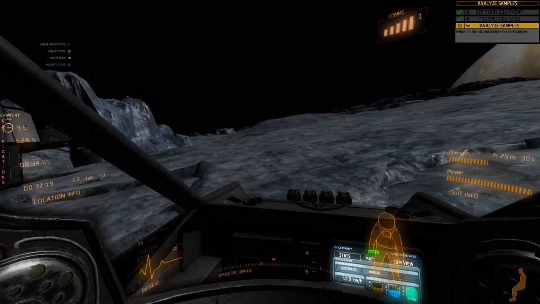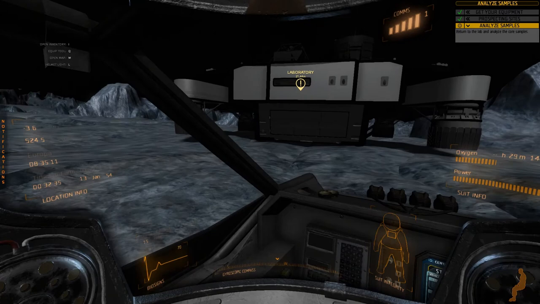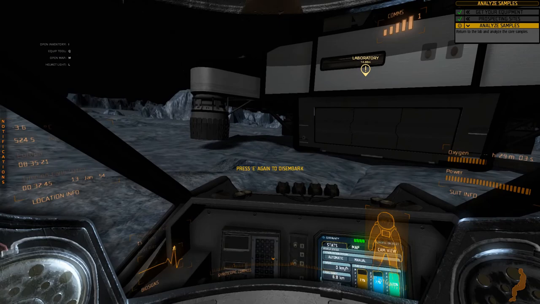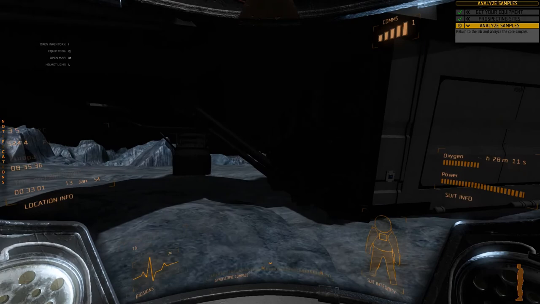Hop out. I'll get a bit closer. Okay. Right. Let's head over. Up on the ramp, making sure not to stand in front of it unless you want to get squashed. There we go.